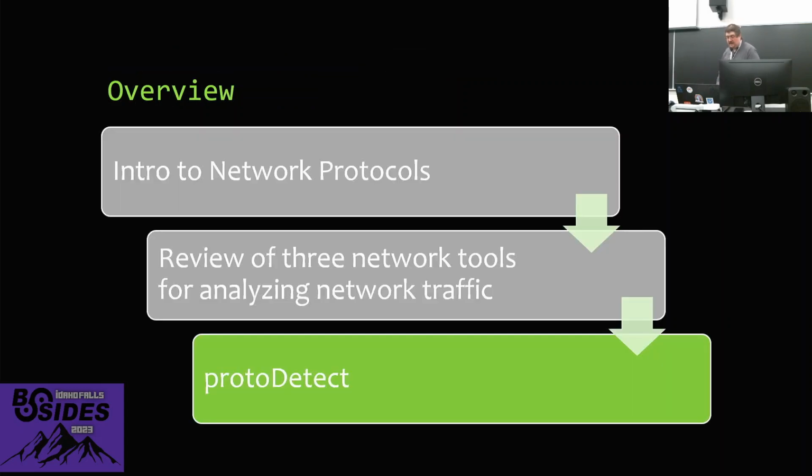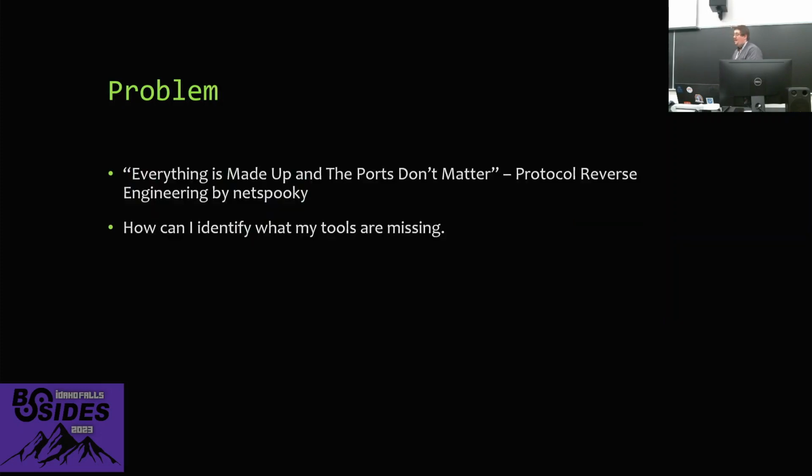So this gets to Protodetect. The problem that we had first, I like this quote. I didn't come up with it, but: everything is made up and the ports don't matter. It references a TV show. If you're using the ports to help identify your protocols, these are things that are configurable. People can change them and do for various reasons, security, just managing their network. If they have too many things talking on one port, they may separate it and use other ports so they can know what area or environment it is speaking.